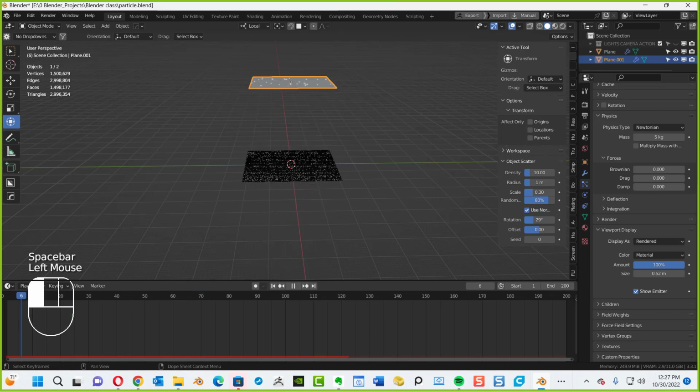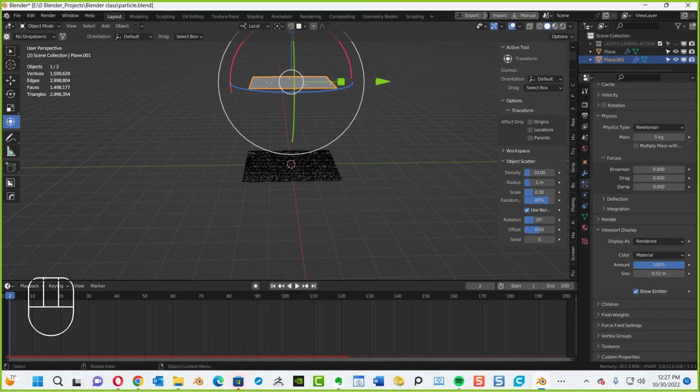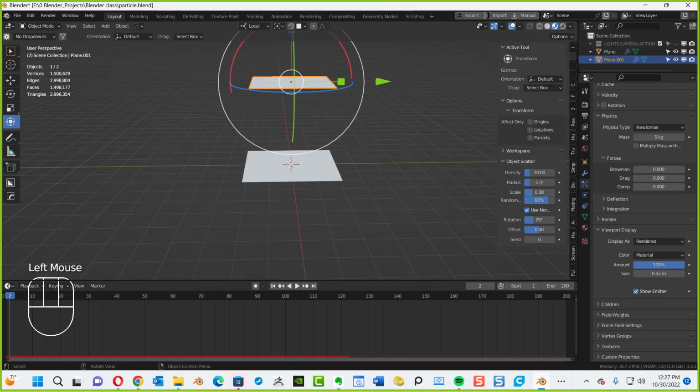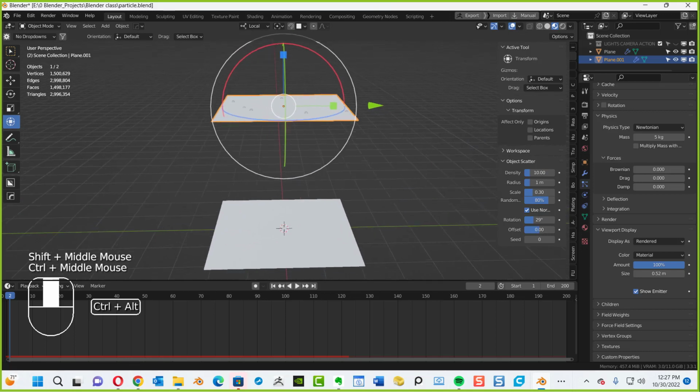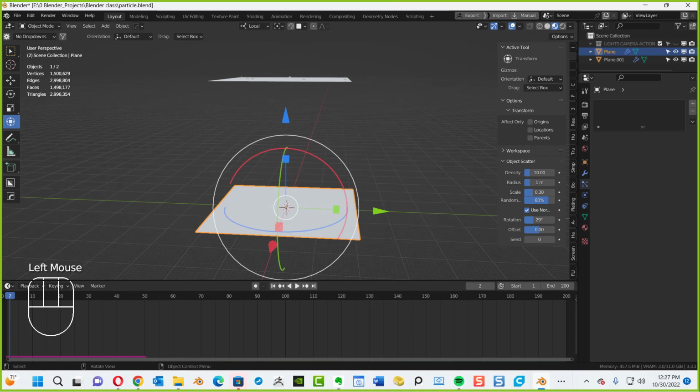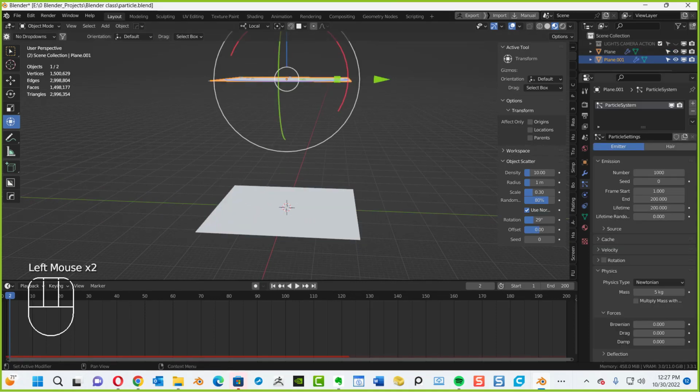So we want this to interact with our plane on the bottom. So let me see if I can go to just OpenGL mode here. And I'm going to tell it to turn off the wireframe so I can see the effects a lot easier. Okay, so I'm going to go to the particle.